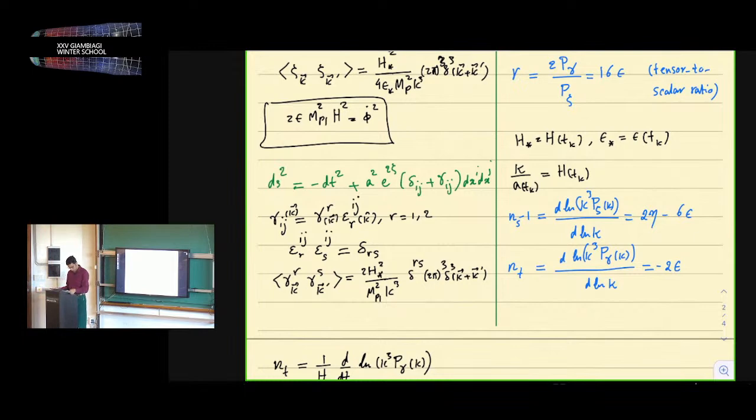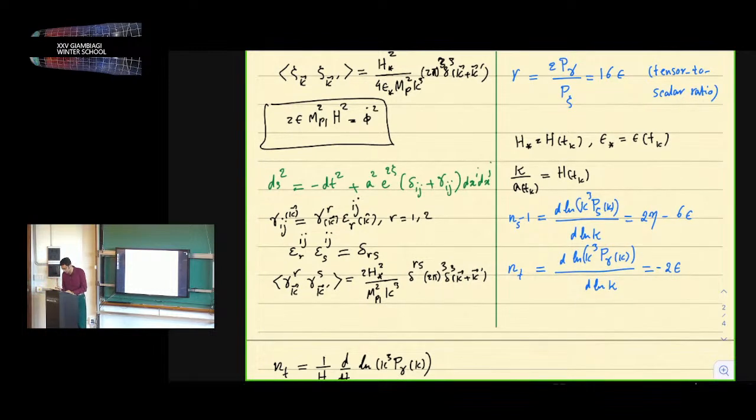Okay, so there are these three observables, in principle observable. Of course, the first observable would be the amplitude of the scalar fluctuation. This is also something that we have observed. The variance is something about 10 to the minus 9. We have observed that too. So that would be the first observable. And then these are the other three, in principle, observable.